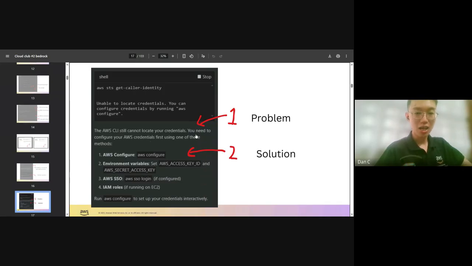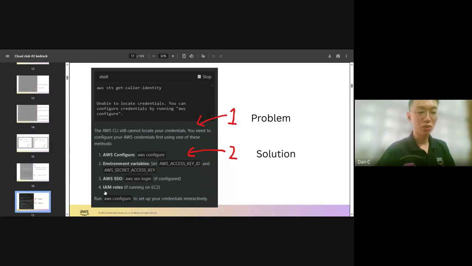Here, Amazon Q suggests that I can use aws configure. It can help me create the connection between my local machine, my CLI, and the AWS account. Here are two important variables to set up in my environment. First is the AWS access key ID. And the second variable is the AWS secret access key. And the AWS SSO step means the organization configuration, so it is optional here.